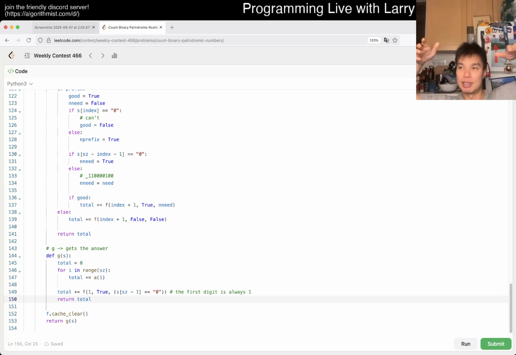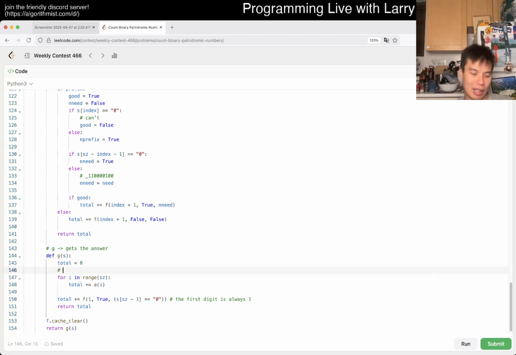It's trivial to change. You just do the prefix sum logic: to get from A to B, the chunk in the middle, it is just from 0 to B minus from 0 to A minus 1. If you have something like this, then it's a little bit easier. And to get the answer, we already said, sum up every size smaller than the size. So we just have this, and we have this function.